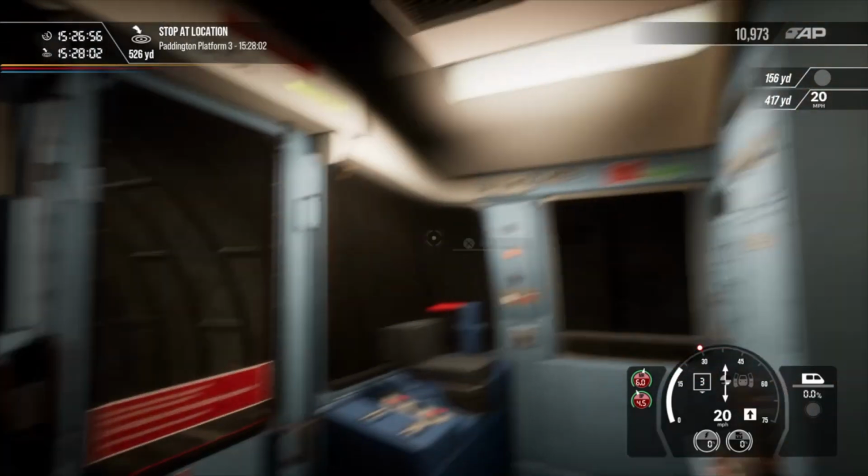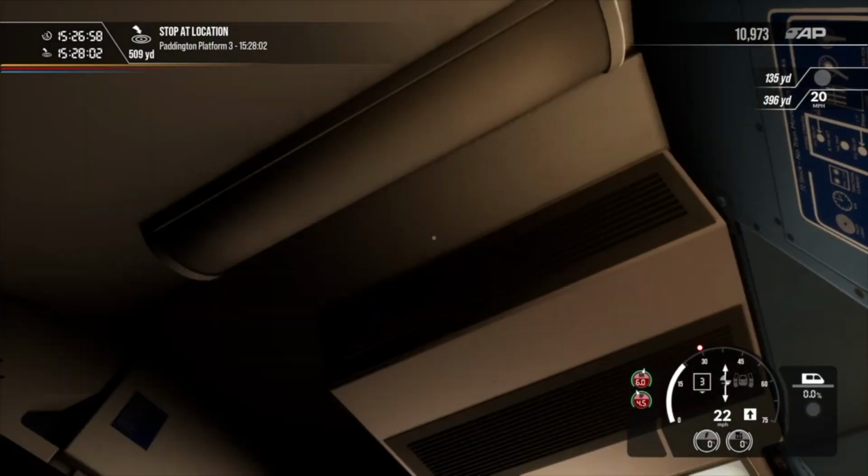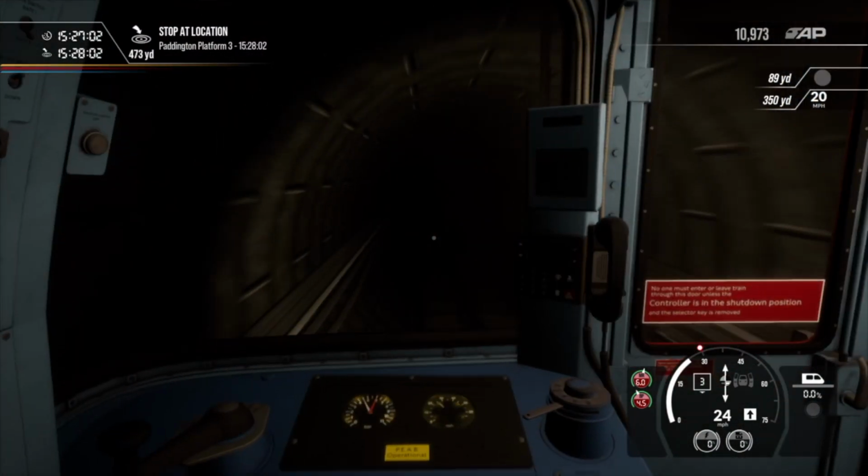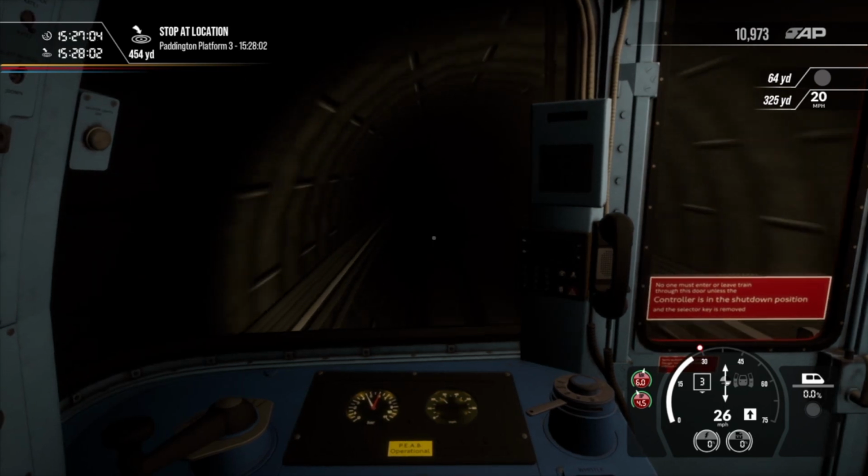Yeah, this feels better with having at least one cab light on. I just need to be able to see a little bit of the controls in the cab. It's way too dark without it.